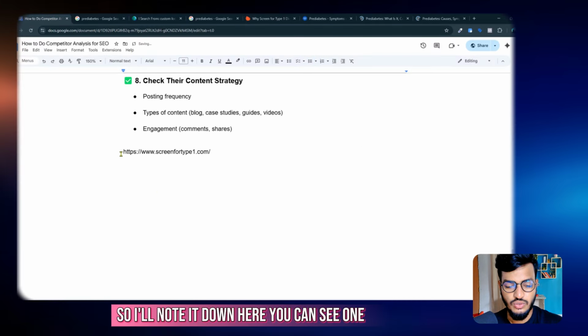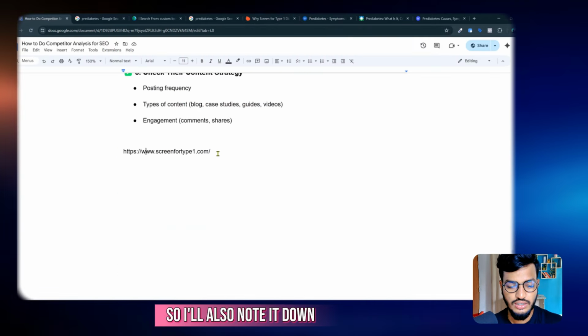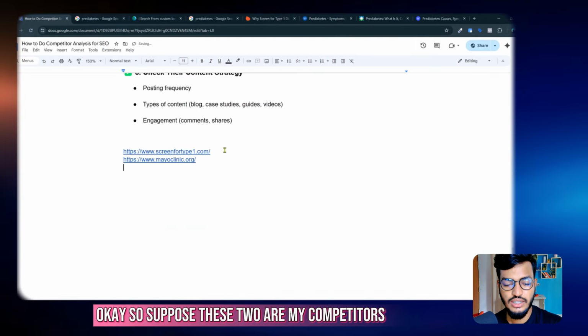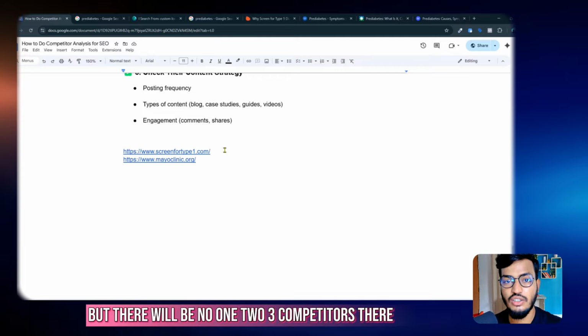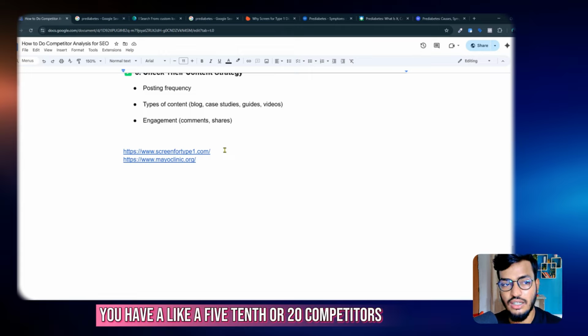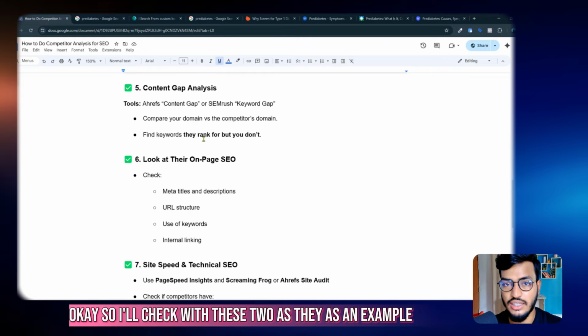Here is the second one, so I'll also note it down. Okay, so suppose these two are my competitors. You need to find the competitors like me, but there will not be just 1, 2, or 3 competitors. You will have 5, 10 or 20 competitors. Okay, so I'll check with these two as an example.